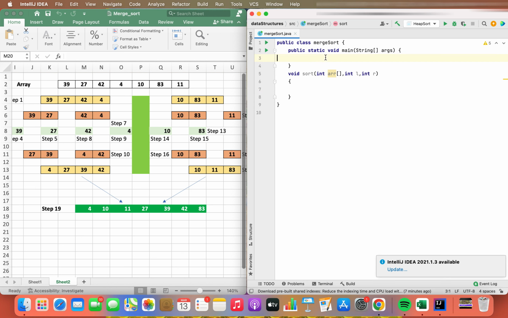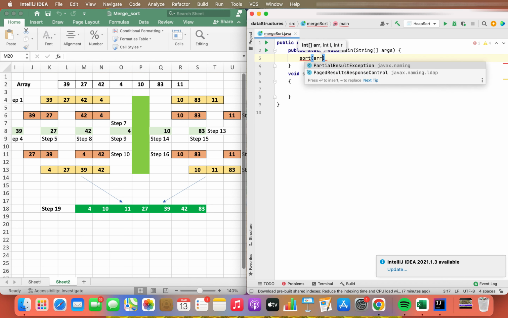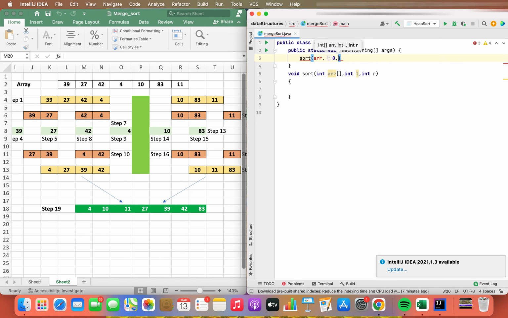Okay. And the first call from the main function to this sort function will be sort ARR, which is going to be our main array, 0, that's the starting index, and finally the length of the array. Okay, let's declare and initialize the array over here.